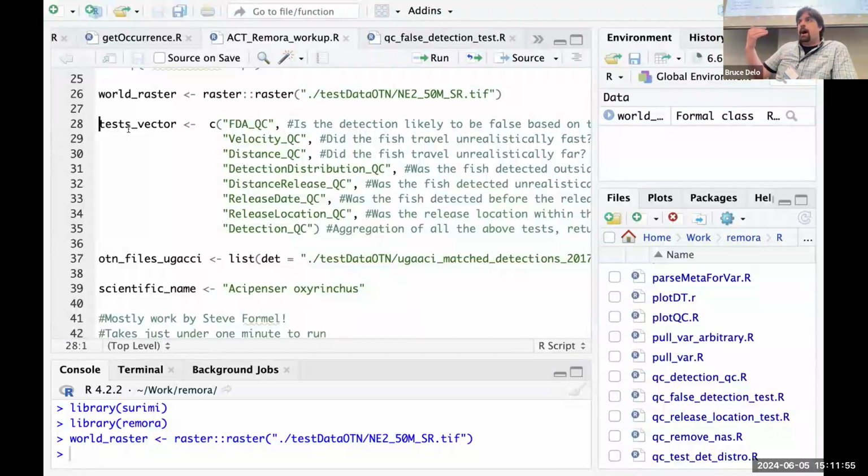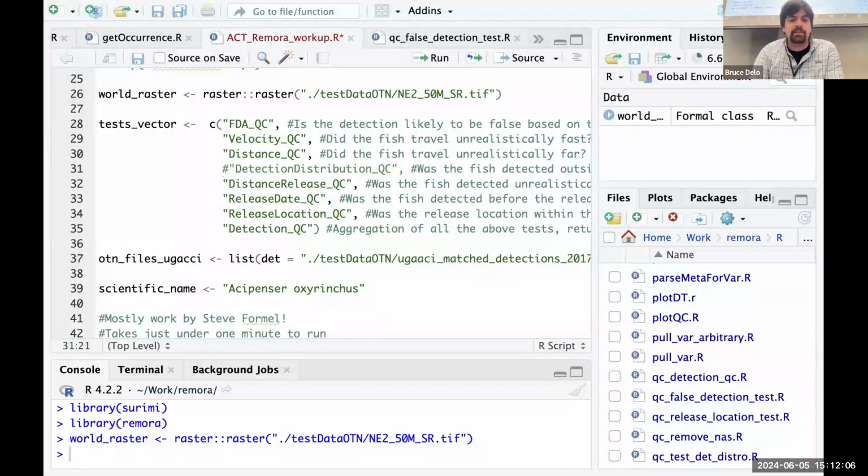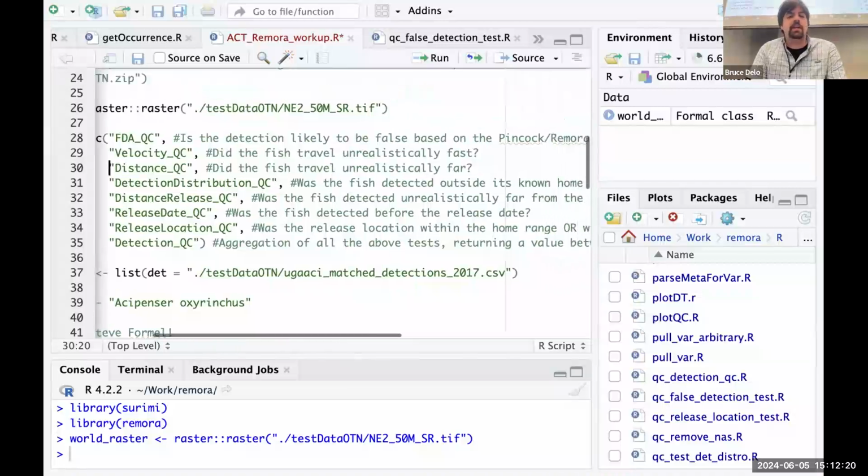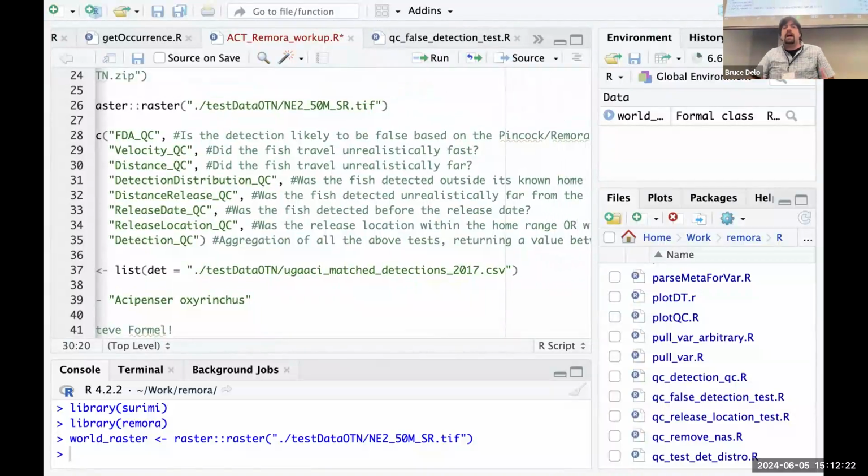But I have built it such that you can turn certain tests on and off by, in this case, commenting out these lines, or if you were writing this from scratch, you could not write the tests you didn't want to do. So if you don't want to do your velocity or distance tests, you don't want to do the detection distribution test, you don't have to. But I am going to do all of them to demonstrate that they can all be done.